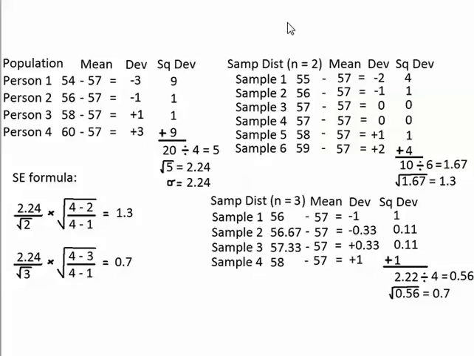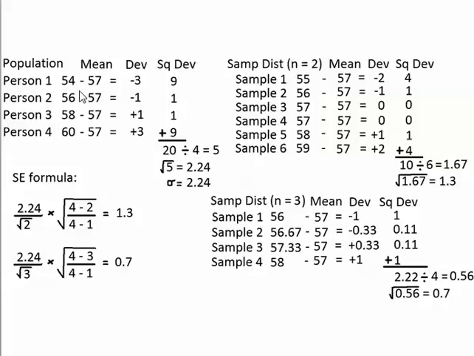This is the last slide that I'll show you in this video. This slide is just showing a side-by-side comparison of the two methods for finding the standard error. On this slide, I'm showing you the work for finding the standard error for the sample size of 2 and the sample size of 3 using both methods.